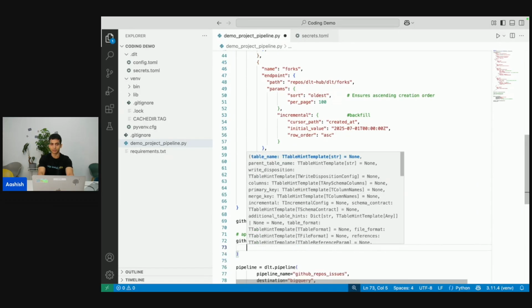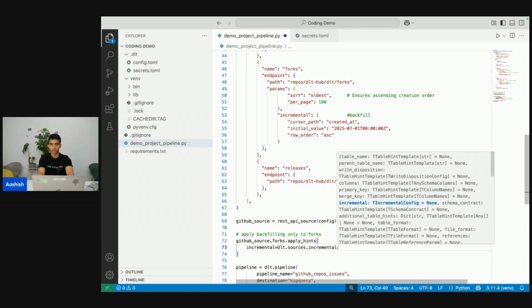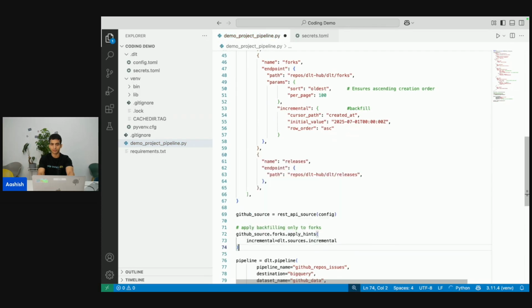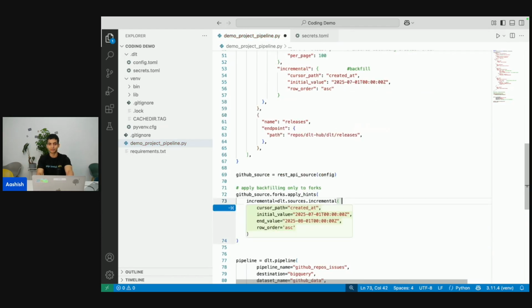Inside apply hints, there'll be a parameter called incremental, and to this I'll assign dlt.sources.incremental, followed by parentheses. Let me make sure I have the right number of parentheses. I don't. So one here, sorry, one here. Okay, there we go.